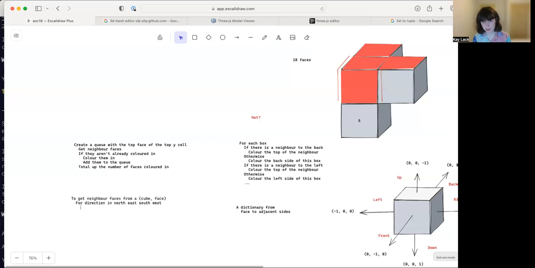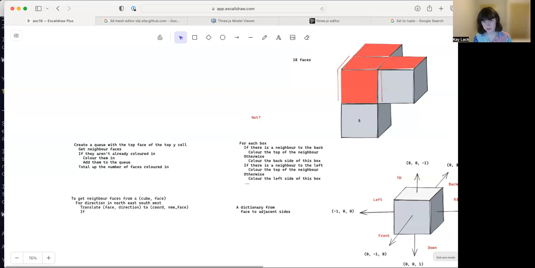We're going to say that we translate direction to, translate face and direction to coordinate and face.